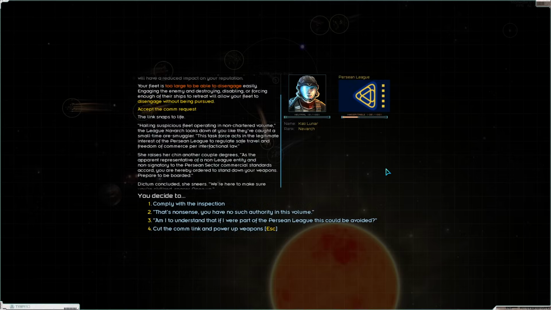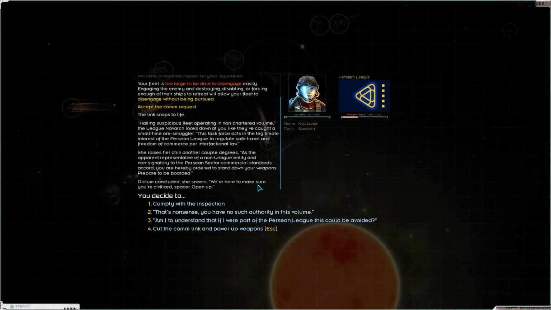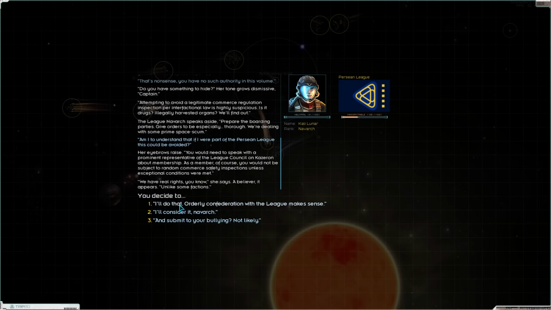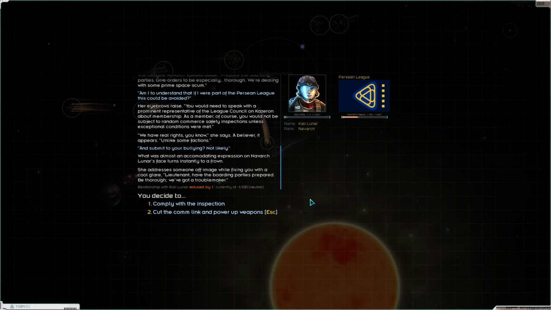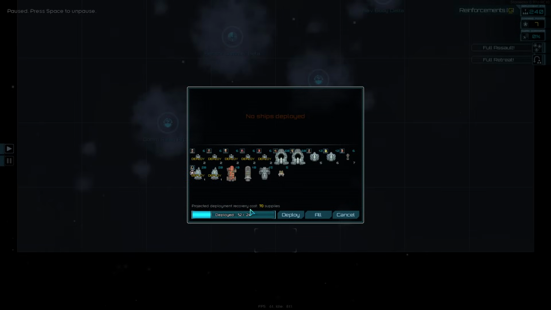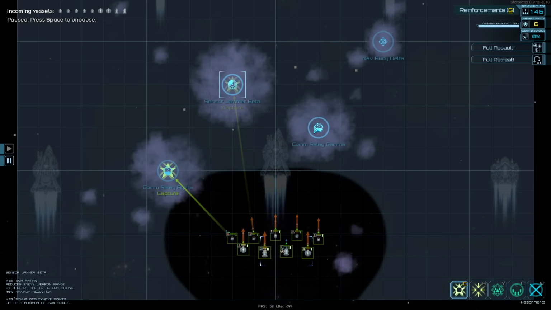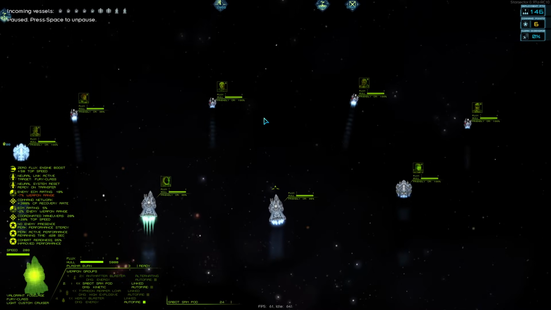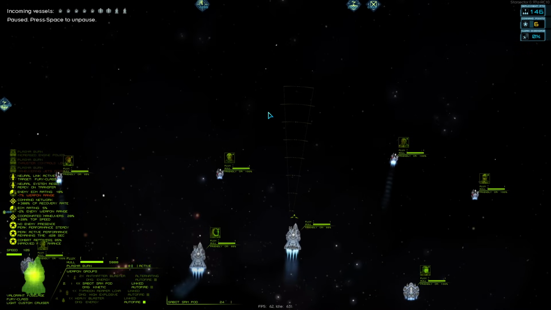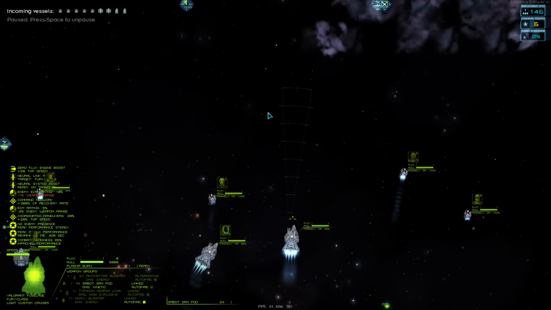Com request. What do you want? That's nonsense. If I were part of the Persean League, this could be avoided. And submit to your bullying? Not likely. Yeah, you guys don't even stand a hint of a chance, honestly. This is not even close. You didn't even bring any capital ships. Come on, that's just embarrassing. Showing up to a war with your pants down, essentially.